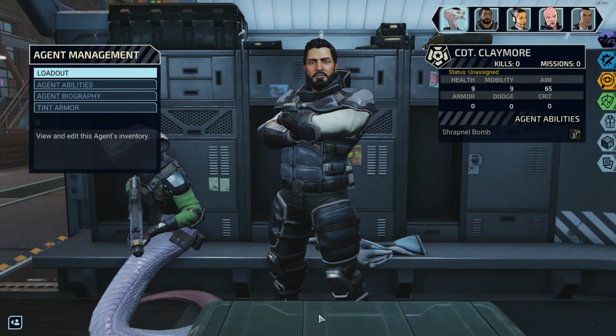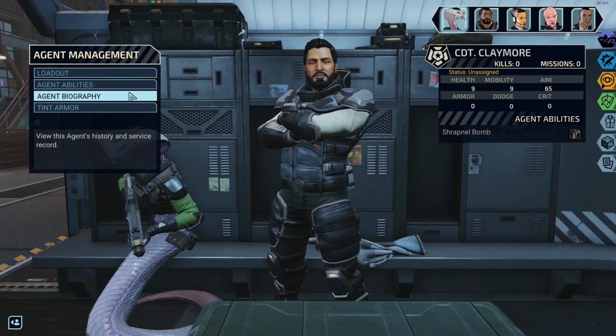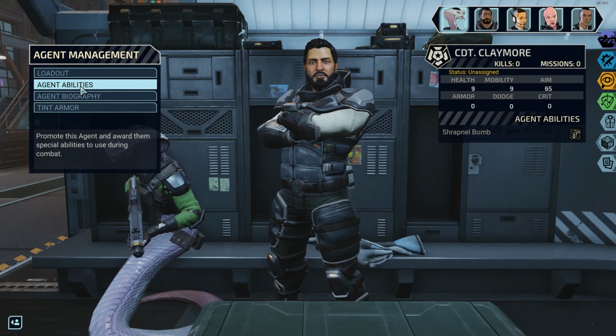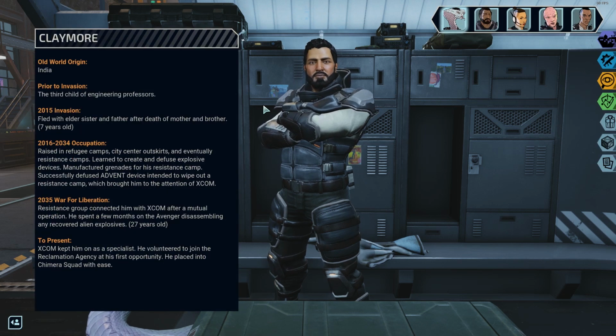There we go, we have Claymore. So let's start by going through his biography. We don't have a loadout right now, and we don't have any agent abilities, so let's go to biography. So they are from Old World India. Prior to the invasion, the 3rd child of an engineering professor. During the 2015 invasion, fled with elder sister and father after the death of mother and brother at 7 years old. During the occupation, raised in refugee camps, city centre outskirts, and eventually resistance camps.